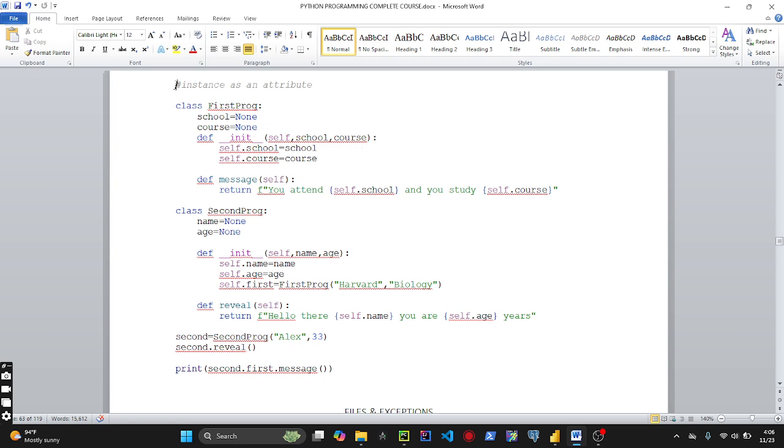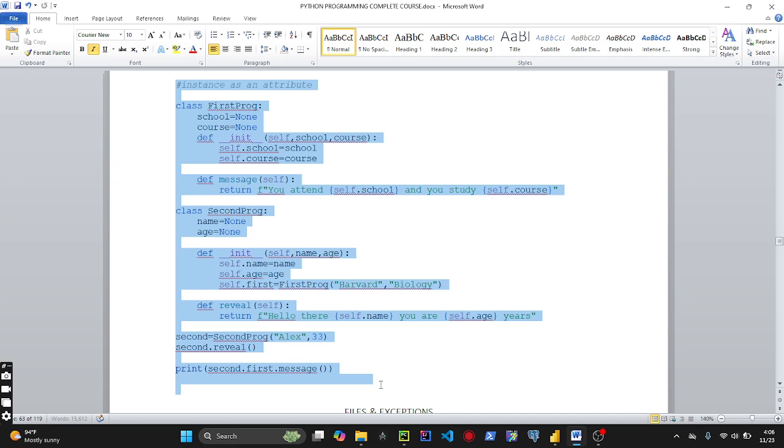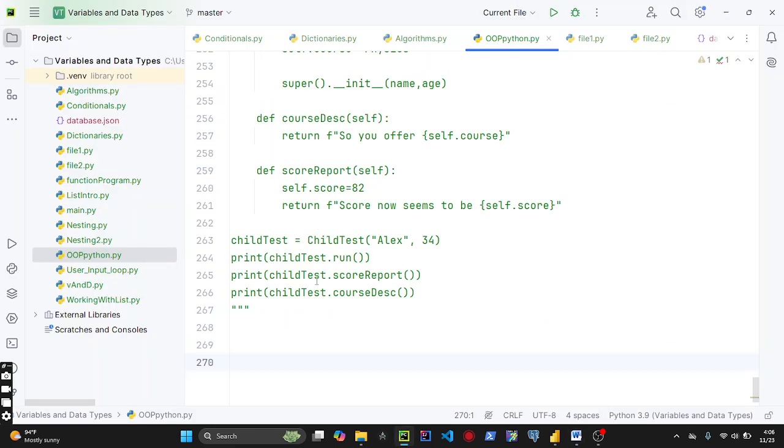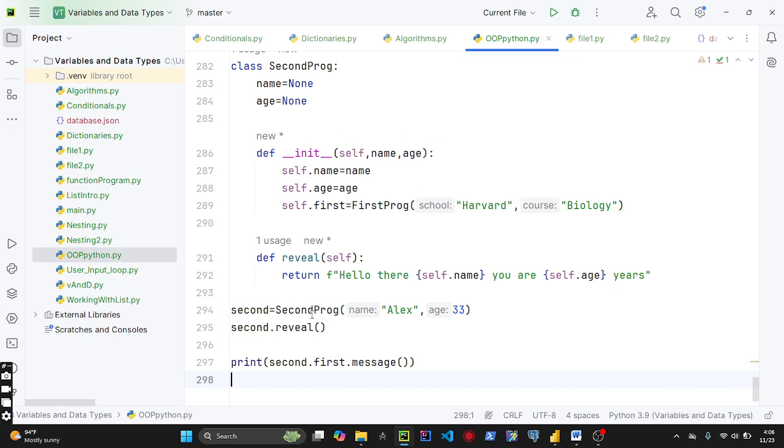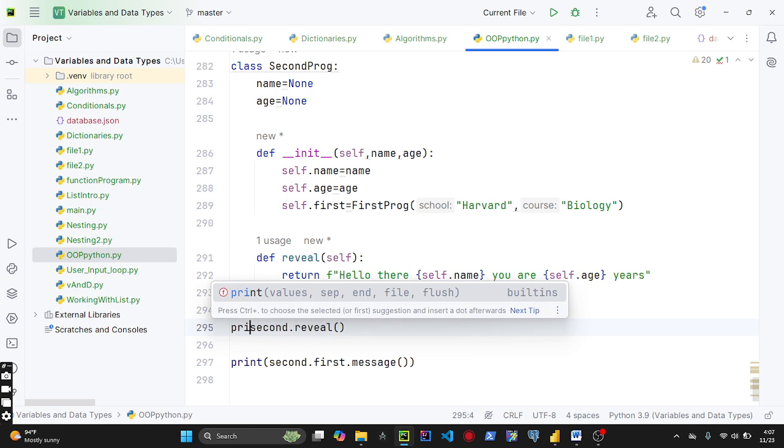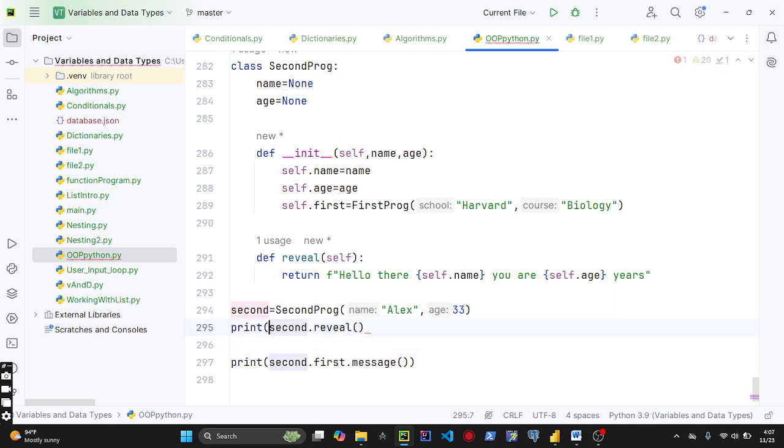So you copy your code and then you paste it. So now, before the reveal, at the front of this second, you come here and say print, and then you close your parenthesis. I forgot to do that.